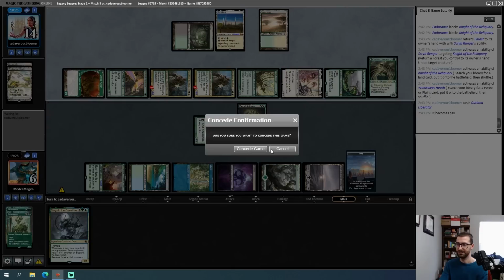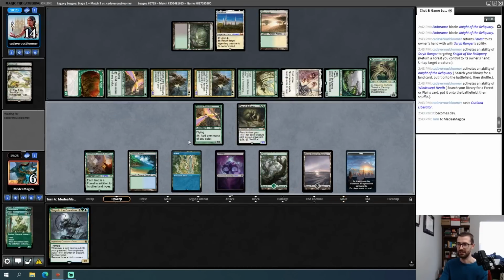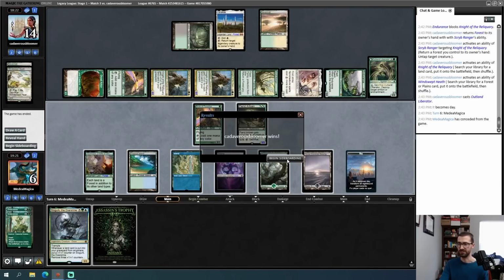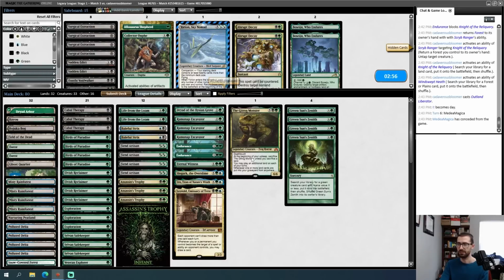I guess I can take the draw step, but I can't think of anything that super changes this. Like, I can blow up a knight or whatever. I'm at 6. My opponent has a very overwhelming board presence. I'm gonna throw in the towel there.